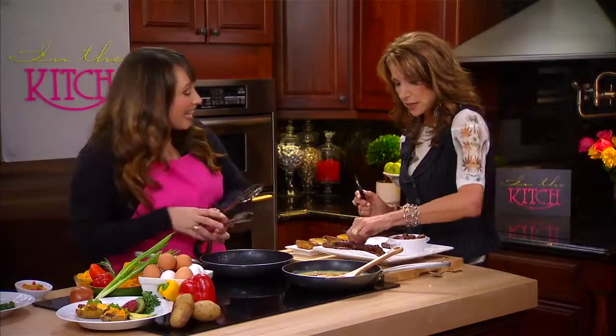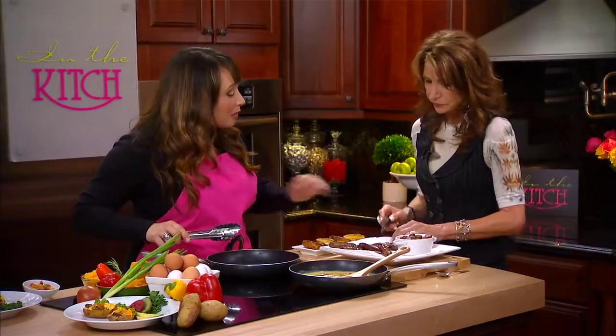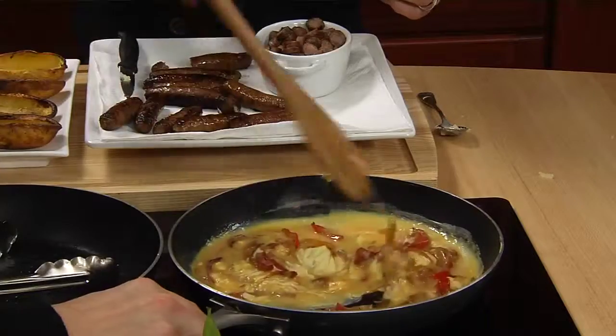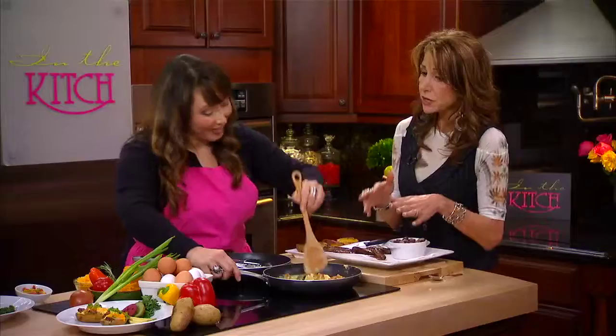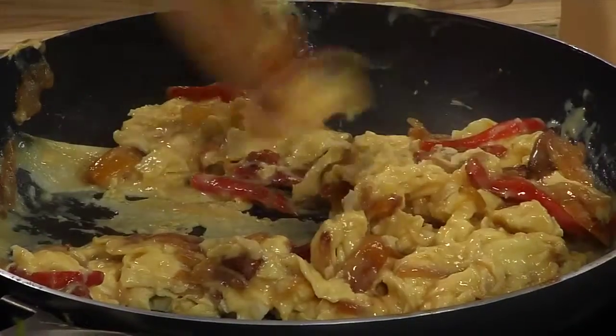Exactly. And then when they're just cool enough to handle, you've got good hands there. You can just chop them up into nice little pieces for me. How's that? That's fantastic. Perfect. And I can eat one along the way. You have to snack. That's the whole idea. And then see how we're just cooking these nice and slowly. You don't want to cook them too fast. That looks great. So now that they're wonderfully cooked, what's the next step? Beautiful, nice and soft. You don't want to overcook your eggs.